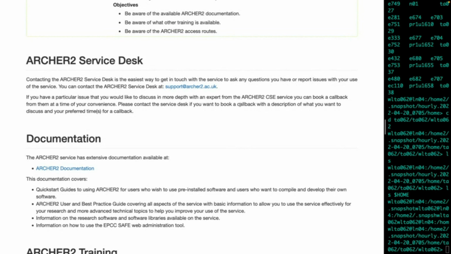And the CSC service does also offer a callback service. So if you would prefer to discuss the issue face to face, so to speak, you can ask for that, and they will get back in touch to arrange a time to set up probably a Microsoft Teams call. And if your issue is complex enough that talking about it rather than writing a long email about it would be easier, you can do that.